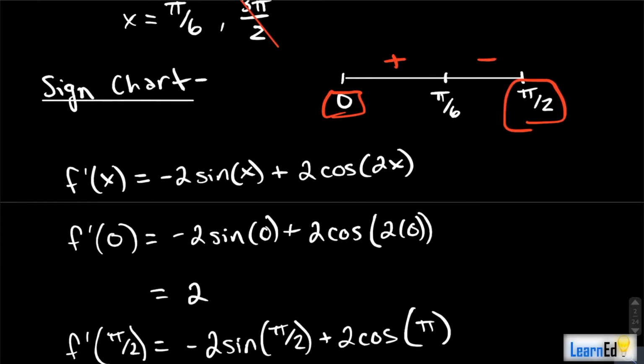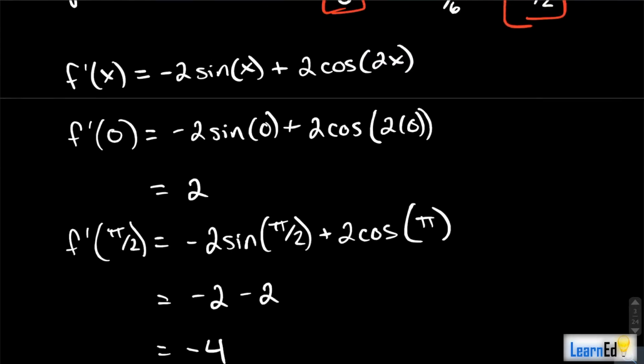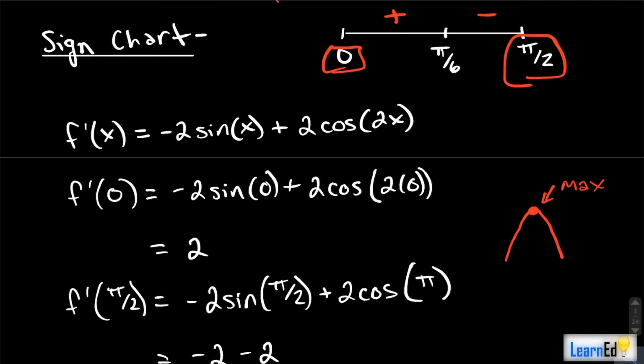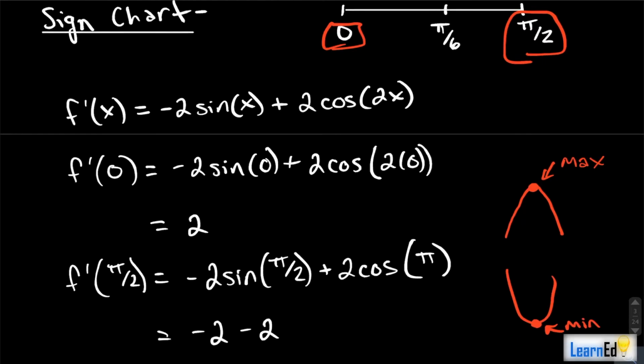And so what we have here is the slope going from positive to negative. Now, does that mean that it's a max or a min? Well, you can look at this and just graph it, right? And it doesn't need to be the exact graph of the function. I'm just talking about the slope going from positive to negative. If you talk about a slope being positive, it's going up, and then if it's going negative, it's going down. So your critical point's right here, and that would be a max. Rather, if it went negative to positive, then this would be a min. And if it went positive to positive, like for x cubed, it would be neither.